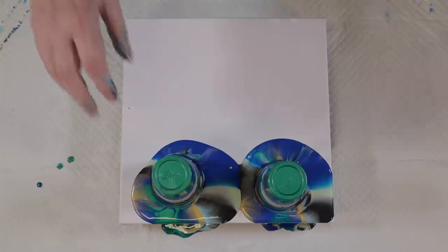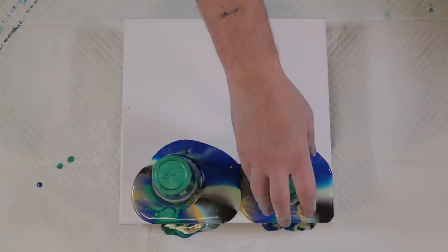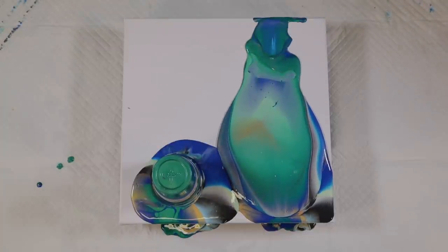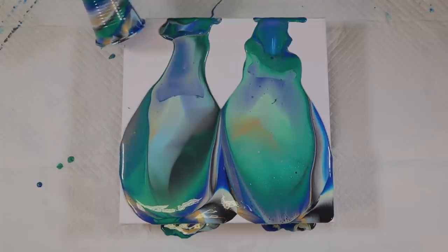Let's do this one first. Either or. Okay, I'm going to go for this one first. And we're going to flip and drag. Just like that. And same again. Let me just get my edges.